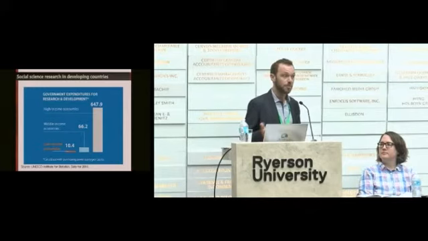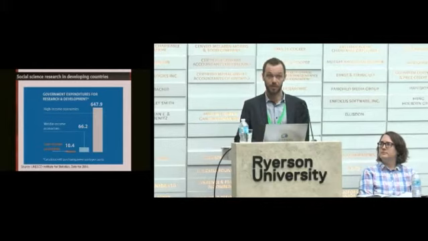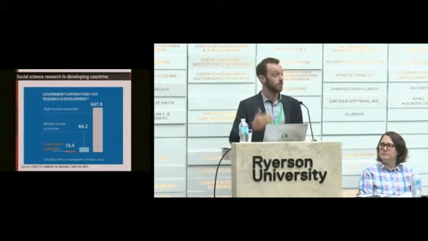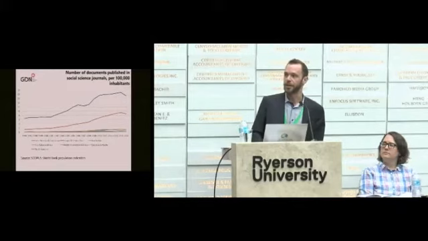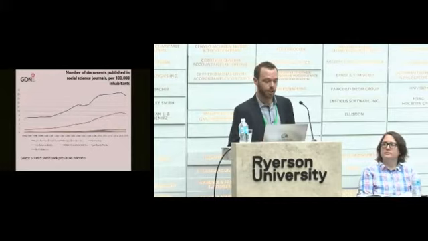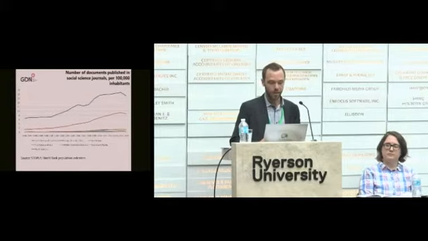If you look at investments in research, the amount of funding which is invested in research and development in low-income countries is far less than in other countries. And this is visible also if you look at the number of publications. You can see the upper line is for North America. The red line in the middle is for Europe and Central Asia, and then you can see all the other regions straight at the bottom, with East Asia in the first, but this is largely driven by China.